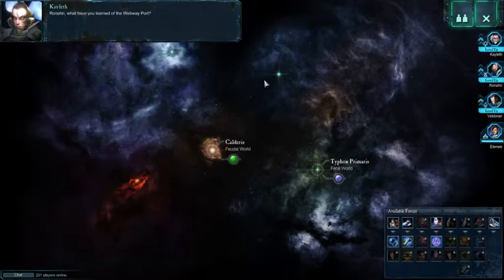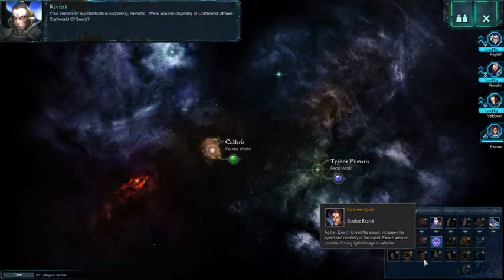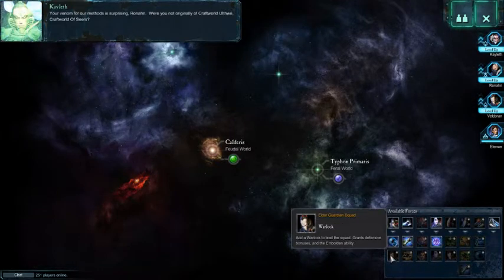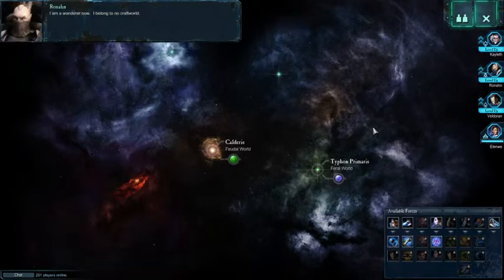Ronan, what have you learned of the Webway port? As hoped, it would enable us to leave Typhon. We now have a choice of worlds where we may die in the service of prophecy. Your venom for our methods is surprising, Ronan. Were you not originally of Craftworld Ulthwe? Craftworld of Seers? I am a wanderer now. I belong to no Craftworld.